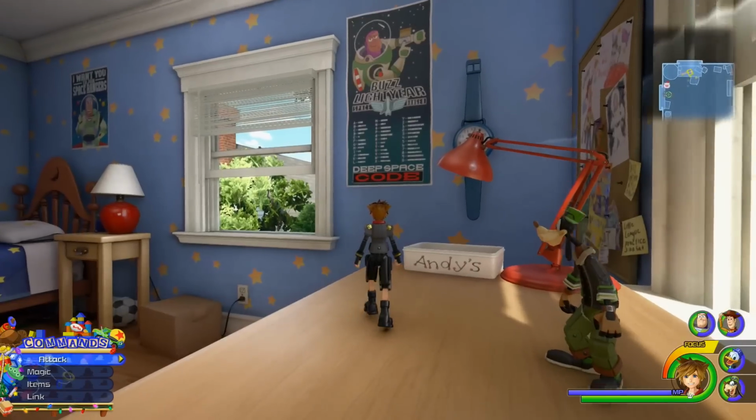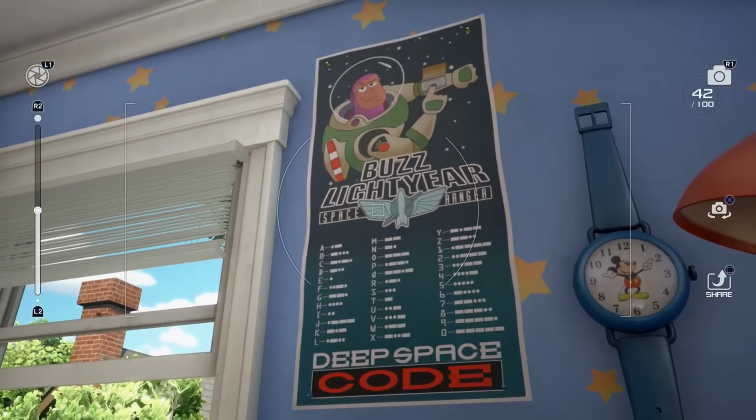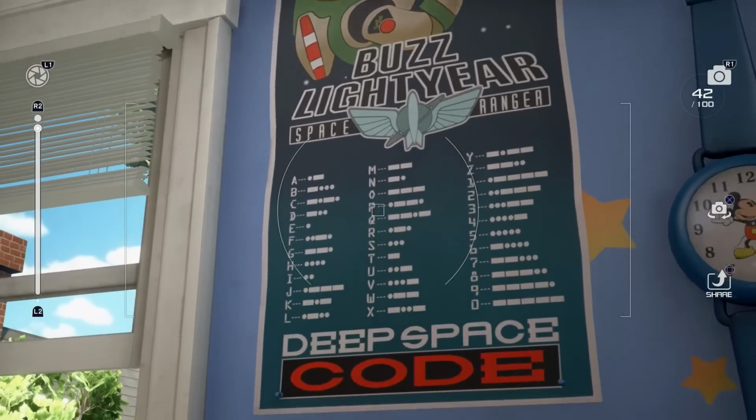Want to become a space ranger, just like Buzz Lightyear? First, you'll have to learn the secret deep space code, found printed on a poster in Andy's room. Funny enough, it's actually Morse code, so shouldn't be too hard to master.